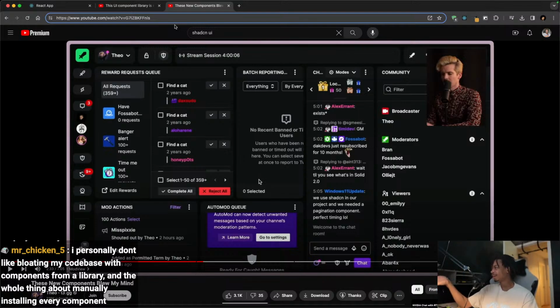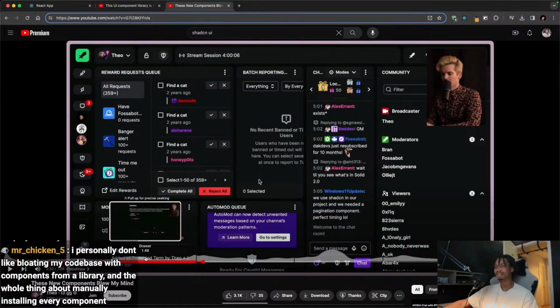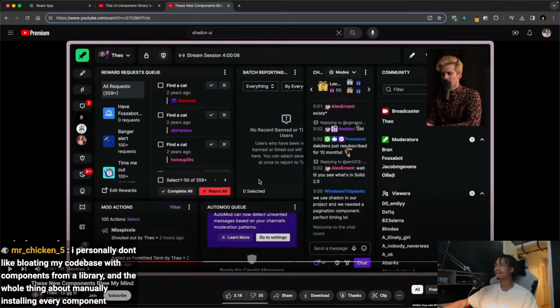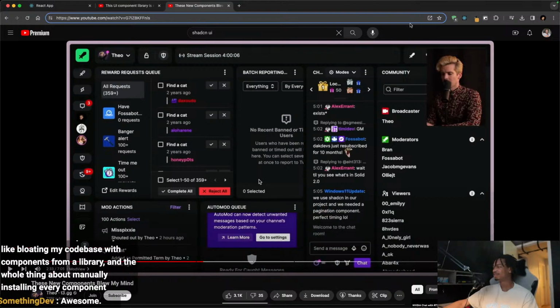I'm trying to hear it out, but I just found one positive that I liked. This drawer does look cool. Everything else seems like a mess, but I personally don't like bloating my code base with components from a library and the whole thing about manually installing every component. True. Yeah. I know of in modern web.